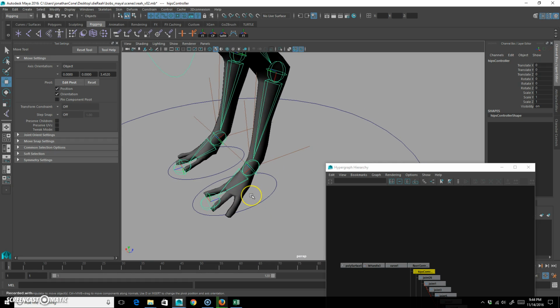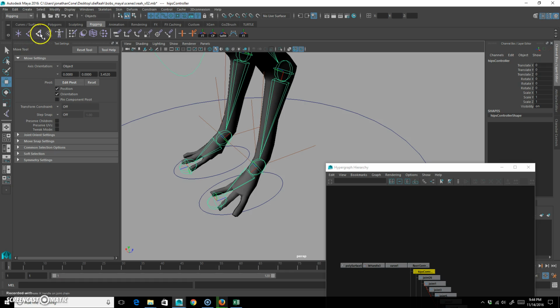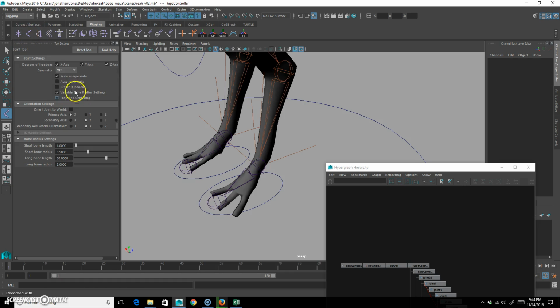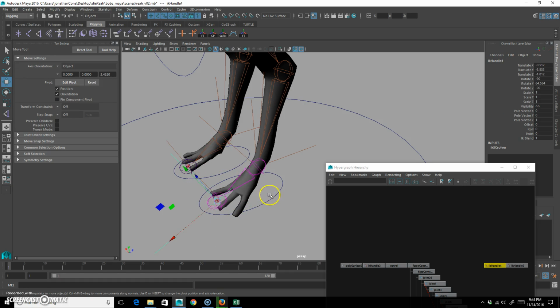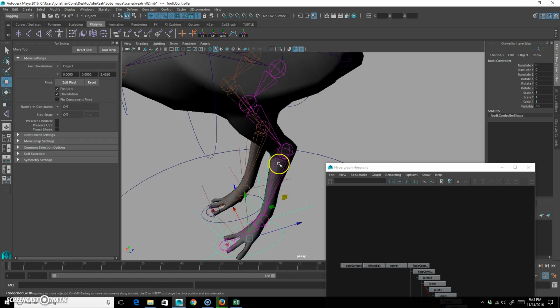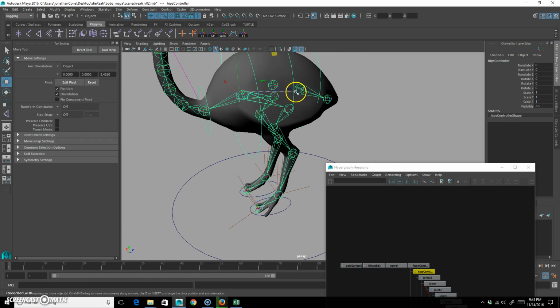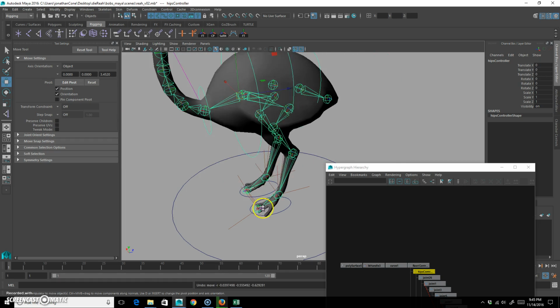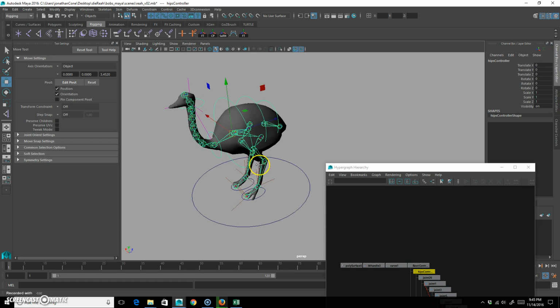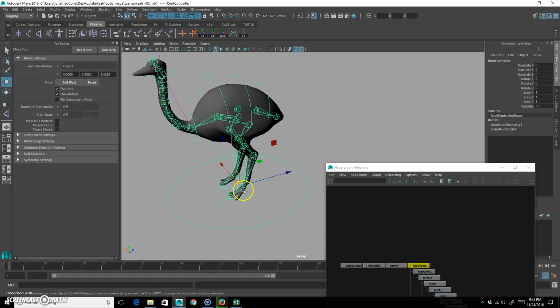The way I'm going to do it is create an IK handle, which is this button here, and I'm going to choose single chain solver. I'm going to go from here to here. I'll hit Y to bring that tool back up, here to here. Then I am just going to parent this to this, and I will parent this one to this. Now you'll see no matter what, even when I move the body here, it won't affect that. So that fixes that problem. That's all looking pretty good. Let me see, what else do I need to do with this guy? That looks good there.